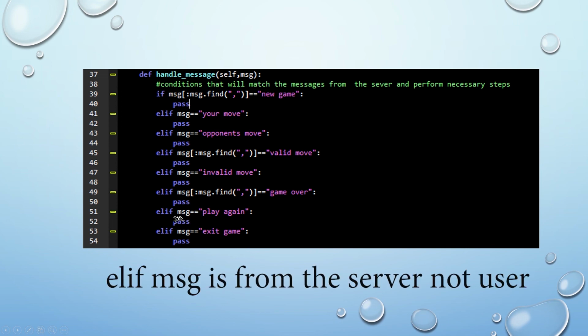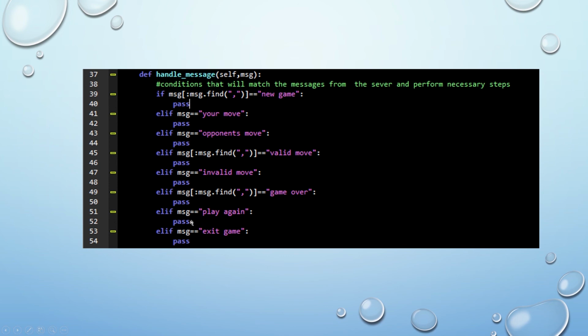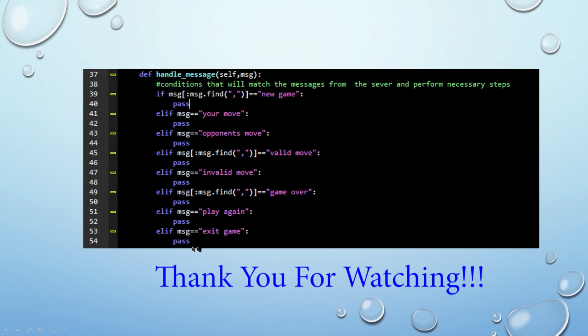And if the message from the user is play again, you need to put some code here, which I think we discussed. And then here elif the message is about to exit game, then what you want to do is just tell them that one of the players doesn't want to play again. Just print something here which lets the players know that one of the players doesn't want to play again. So that's just it. That's what in the end you will have. And if you implement some necessary code here, then your game should be good and it should work.